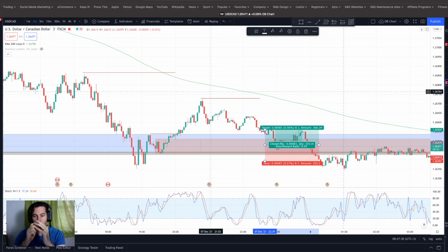So if these big players are not really moving the market, then it's more the smaller players that are moving the market, and that's not really how this strategy works. It does work, but it's not at its best. You'll probably find your win rate goes from like 60% down to 40%, 30%, whatever. And I think that's why in the last 2 or 3 days I've had a few more losers, just because the market is not as volatile as it should be.